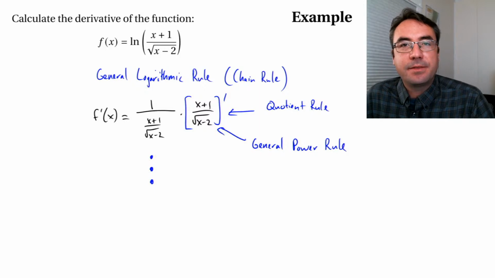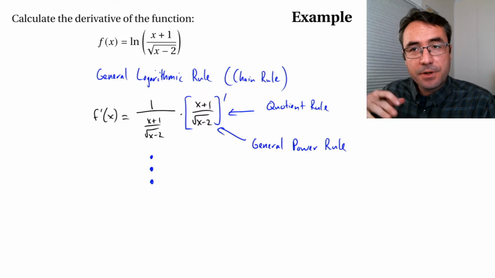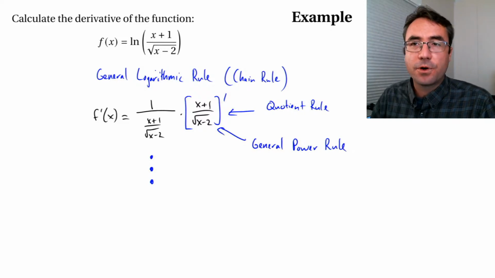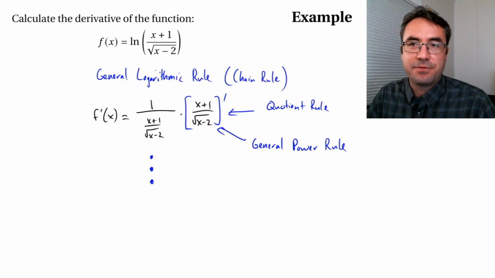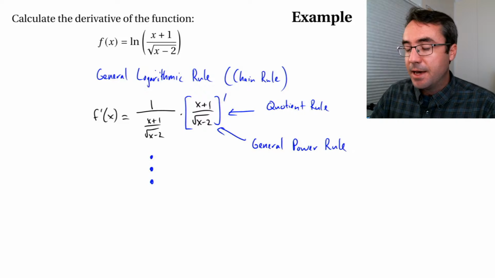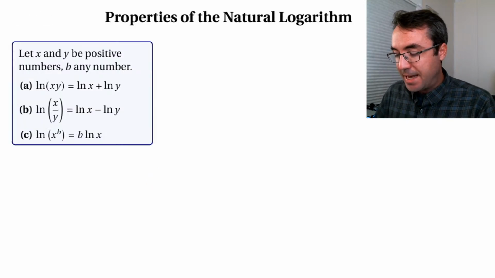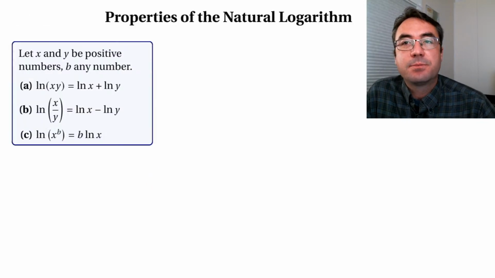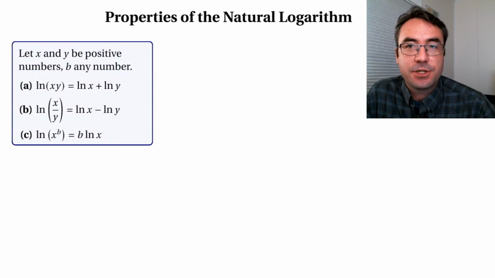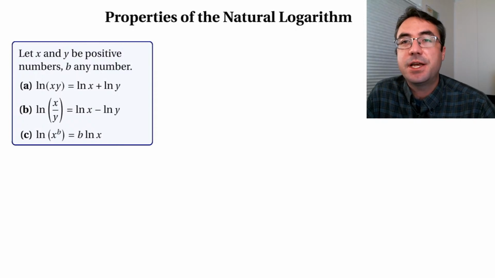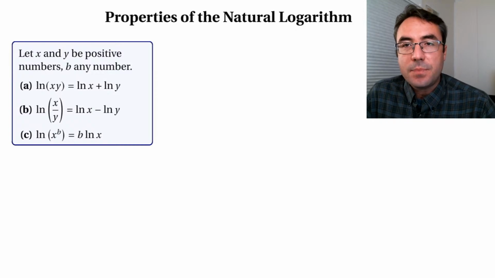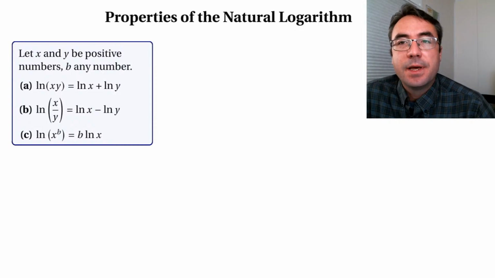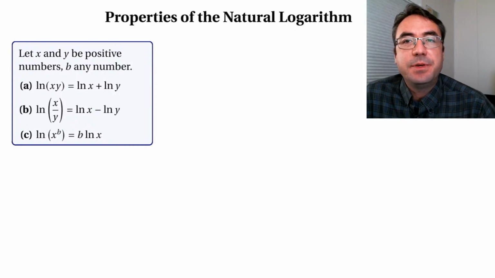And we're going to look at the natural log function a little bit more. It's perfectly fine if you want to, it's kind of like a brute force attempt where you're just going through the derivative rules, and you can do it perfectly fine. But instead, we're going to consider some properties of the natural log function, which are going to make the differentiation process quite a bit easier here. So there's 3 main properties, and you probably have seen these before.